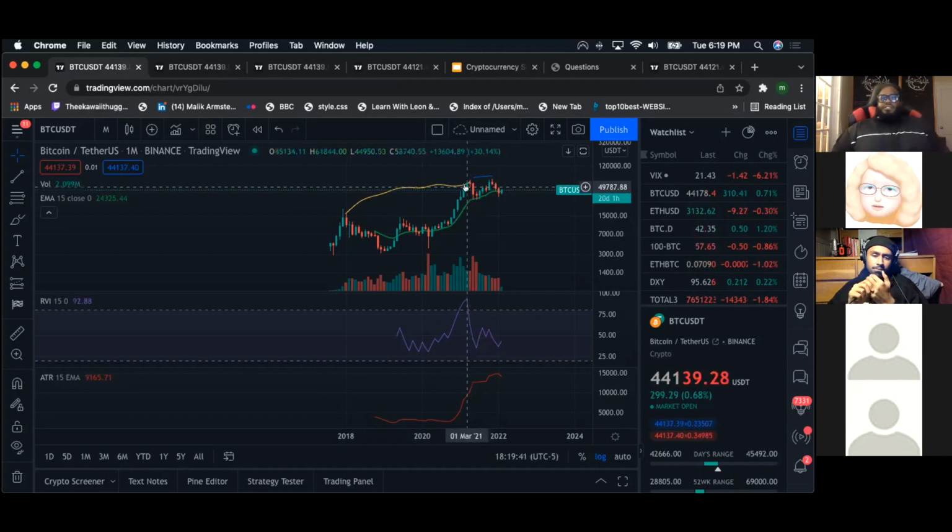Now, when you look and see that little short line I drew there, what I did was I wanted to know what's the all-time high. So the all-time high looks like it's about $67,000, which happened around April 21st, and it happened again in November 2021. So just a few months ago, Bitcoin was at its all-time high. It happened in April 21, and then again in November 21.